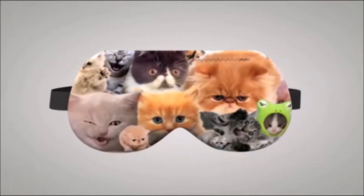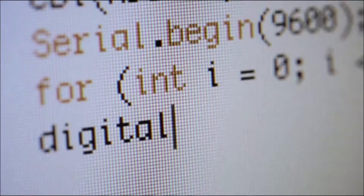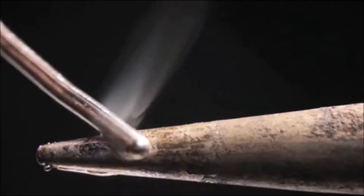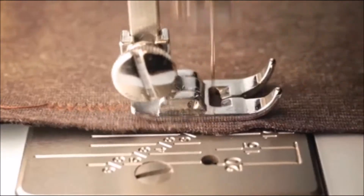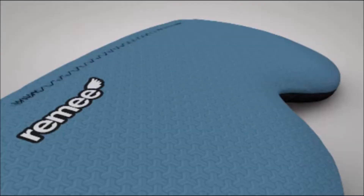There's even a tier where you can design your own Remy — choose any image to be printed to the front of the mask using high-quality dye sublimation. Over the past year we've taken Remy from a few lines of code and a sketch to a fully functional product. We need your help to take the next step. We've linked below to a lot of great stuff about lucid dreaming, and you can find details for all the reward levels. With your help, we can make Remy a reality.